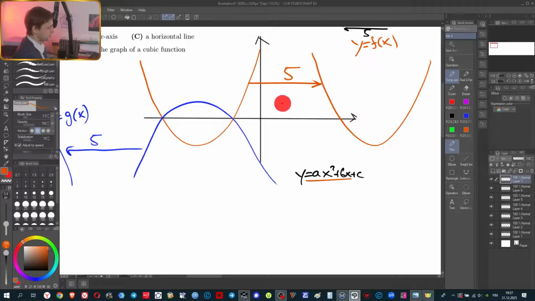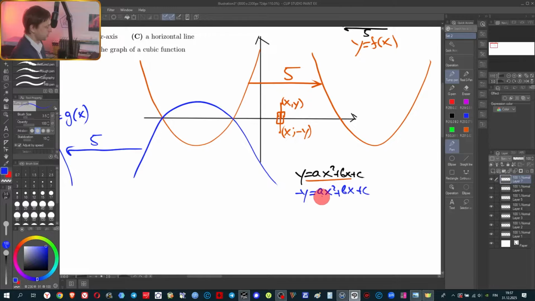Reflected, it means that for any point (x, y), what does reflection do? So, this point is reflected about the x-axis. What changes for the point after reflection? The x-coordinate of the point stays the same, but the y-coordinate changes to the opposite. Now it's minus y. Well, if we want to reflect this graph, we use the same rule. x stays the same and y changes to minus y. So the equation of this blue parabola will be minus y equals ax squared plus bx plus c. As simple as that.